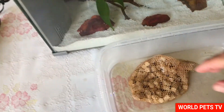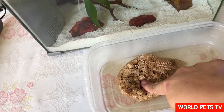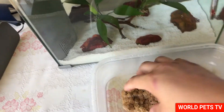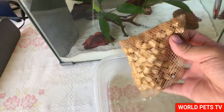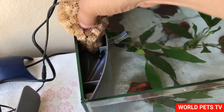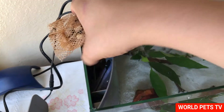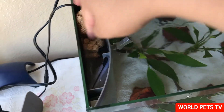Aqua Clear makes an Aqua Clear 20 as well — this is media from an Aqua Clear 50. If you were going to do this from scratch I'd probably recommend buying an Aqua Clear 20 media bag, because this one is going to be a little big. But we're going to try to cram it in there as best as we can — it should fit.